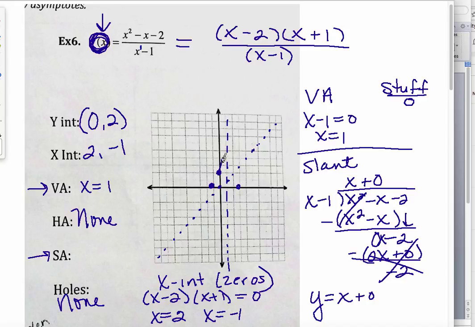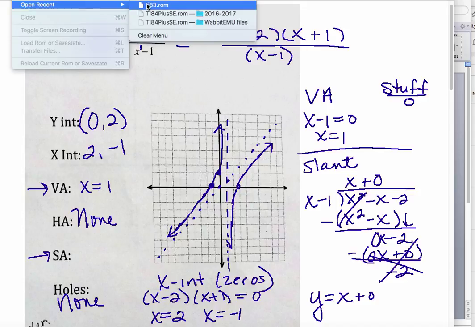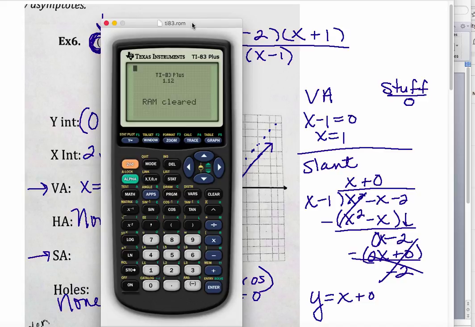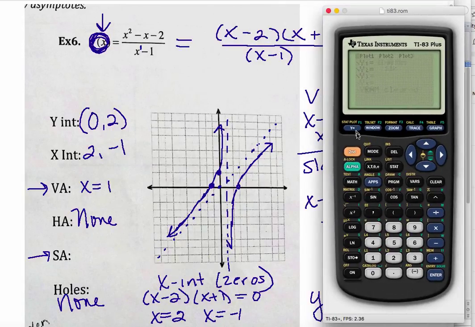And then you can get extra points in here. But I'm just going to go ahead. That's pretty bad on this side. I'm going to go ahead and just graph it and hug my asymptotes. And then I'm pretty sure my graph's going to look, I don't know, something like that. So if you want to check some extra points, you can get some extra points. I'm going to cheat and plug it into my graphing calculator because I don't feel like doing them by hand.